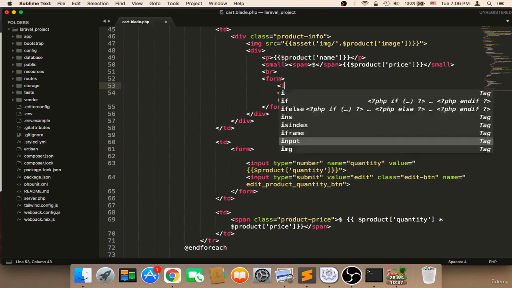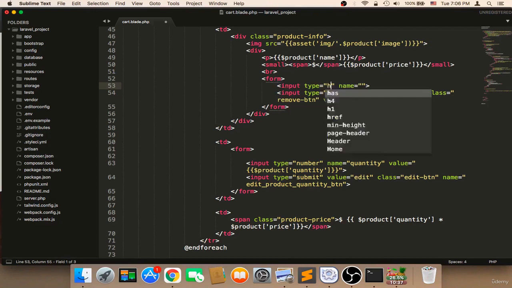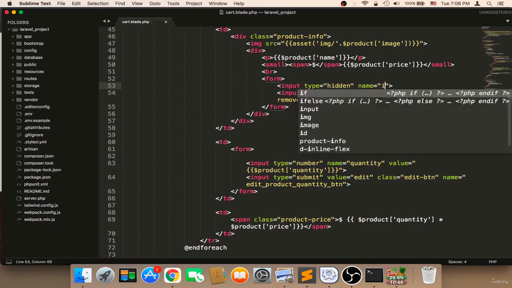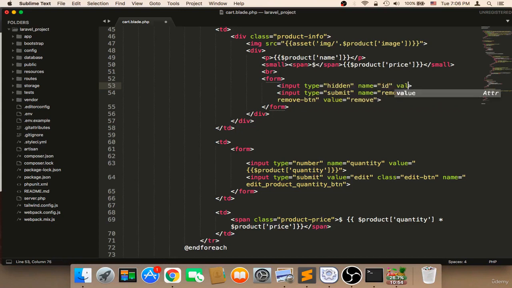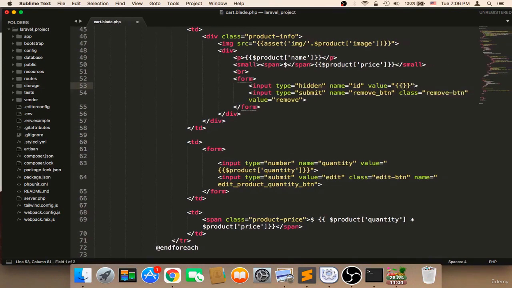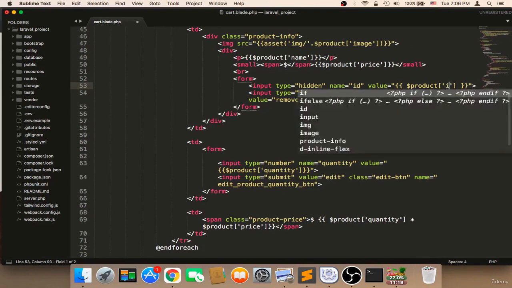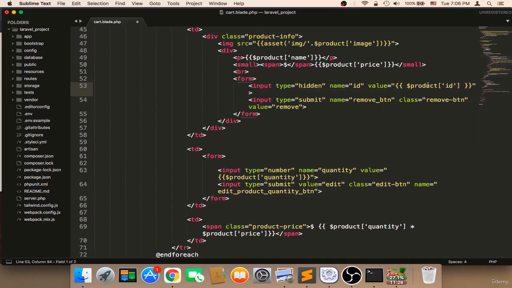So here I'm going to say input, type hidden, and the name is going to be ID, and the value obviously is going to be the product ID, because by knowing the product ID we will be able to remove it from the cart. So I'm going to say double curly braces, product, square brackets, ID. Now I have passed the ID and stored it in a hidden input.